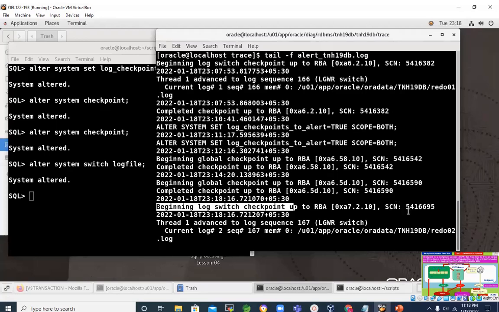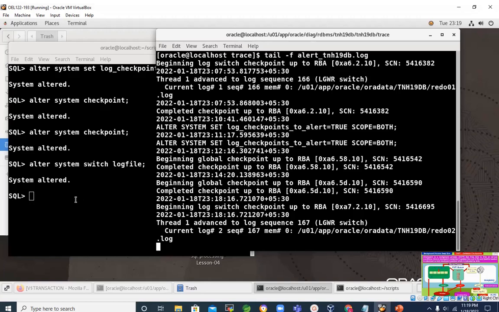And it gives more information similar to the previous one. Again it says, okay, this is my SCN. Up to this place I should complete my checkpoint, and the number is 69 pi. It was 69 pi 90 earlier, and finally it says beginning log switch checkpoint, the current thread, but it didn't complete this time. It didn't complete, but normally it should complete.